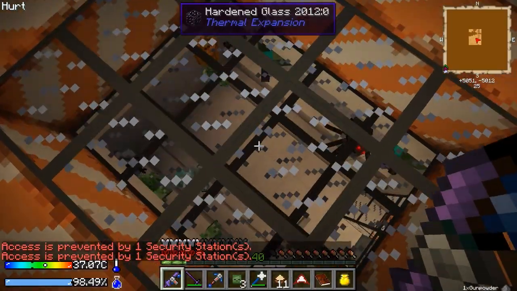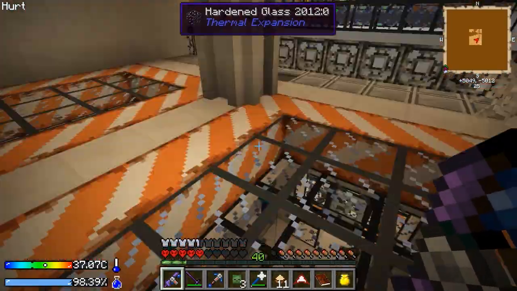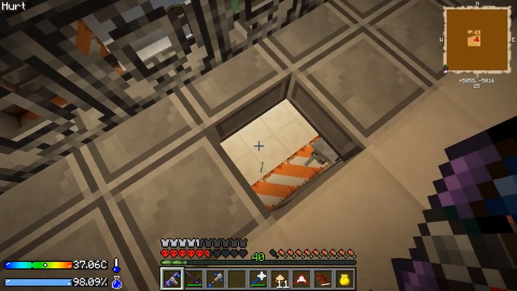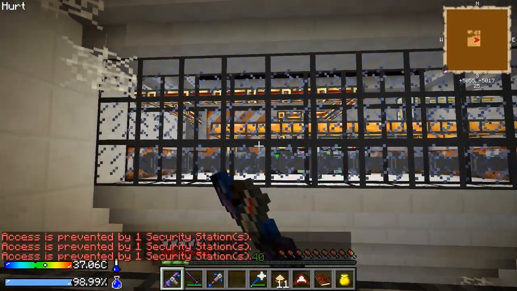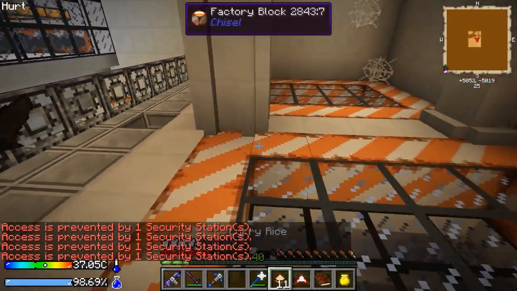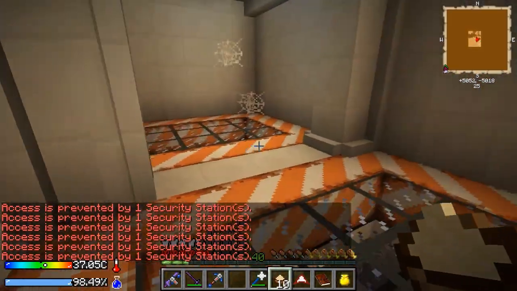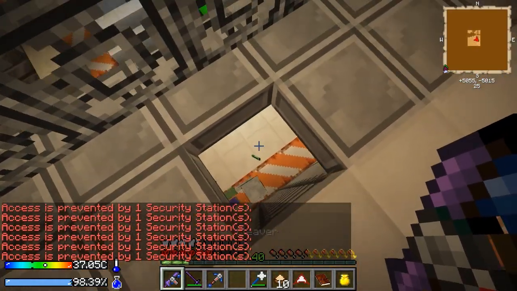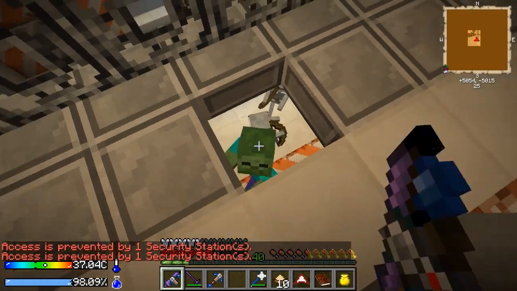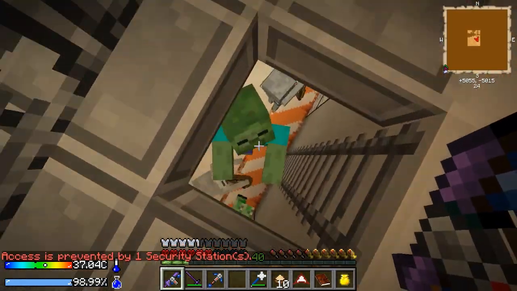This place is really cool. I like it. This is hardened glass. Yeah, this place is really cool. Looks like there's some kind of gel things right there going on. And we got some stuff over there, which is fine. So we need to hack into the security station or something. I'm not sure exactly. I guess we're going the right way, but there's just so many things down here. This is ridiculous. Holy crap.